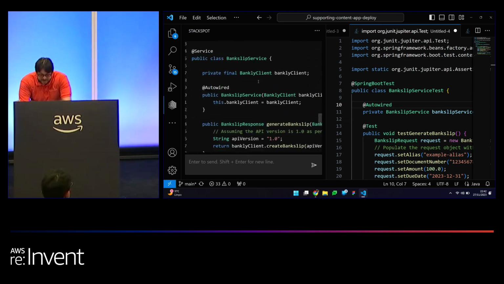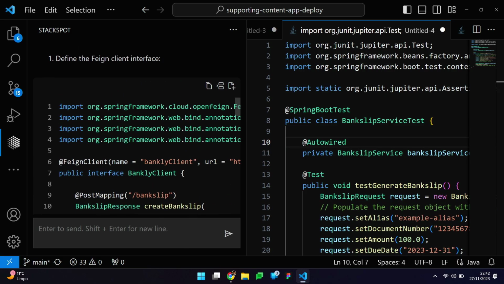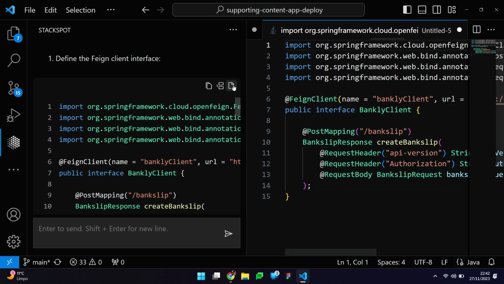So I can just click here. This is some part of the experience for the developer. We can click here on the copy button and then put it into our code. Or we can do insert. The insert is something that basically, in the last place that your cursor was, we're going to insert this code there. And lastly, we have the new file, which will create a new file with this specific answer that we received.